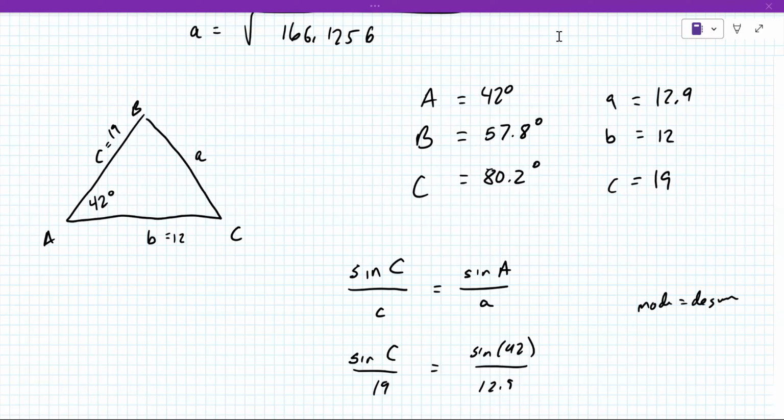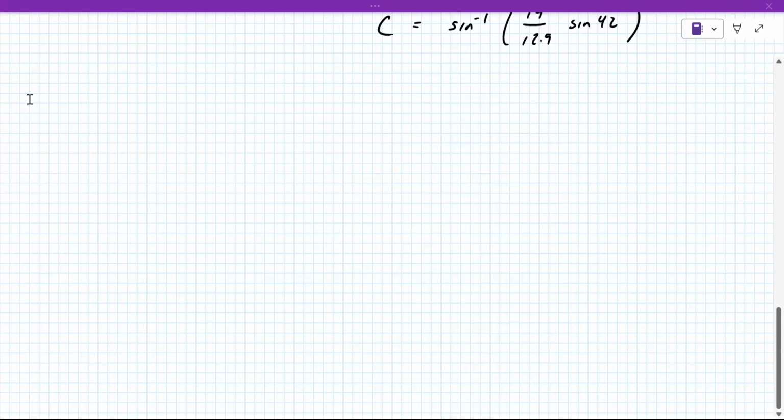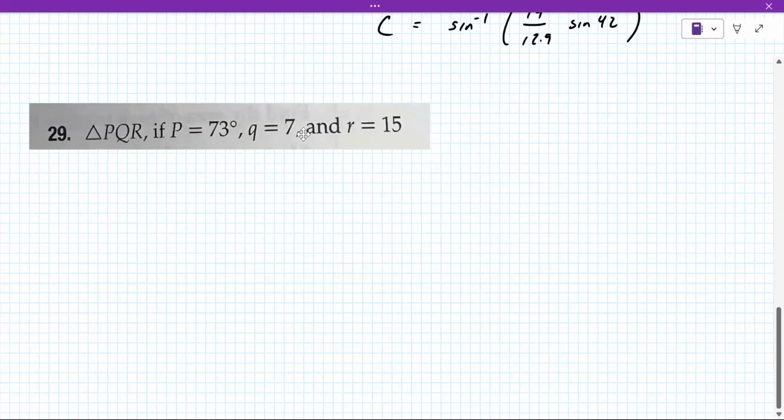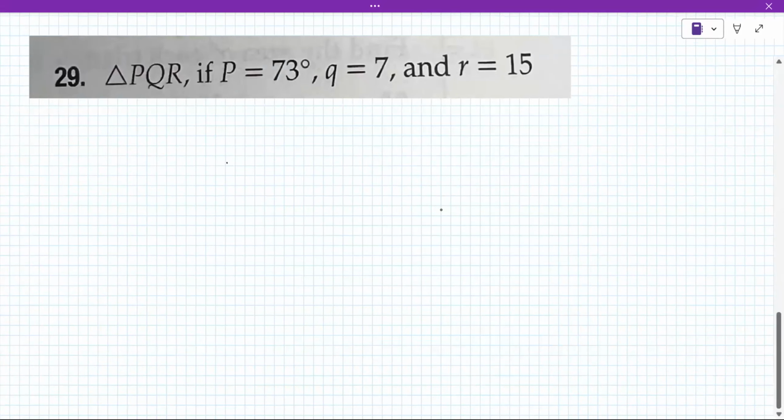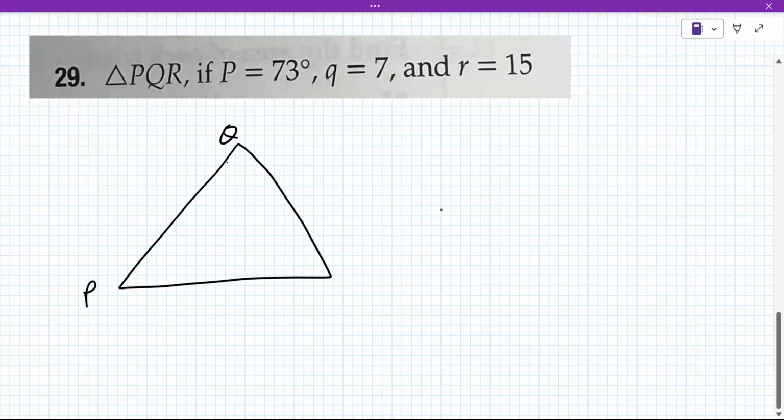There are two types of law of cosines problems that we start with. The first type is what we just said, side angle side. The second type is all three sides. But this one we'll see kind of the same way. So again, I'm just going to draw P, Q, R. I always draw them the same way. I always draw the first letter here on the left, then top letter, then next letter.